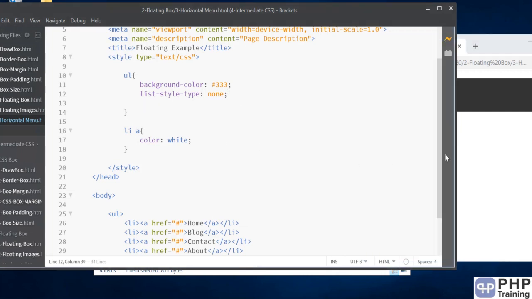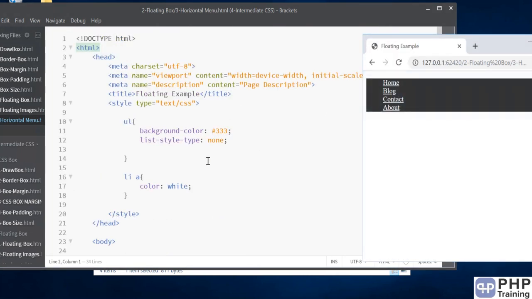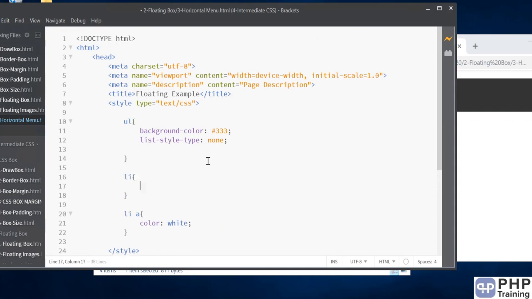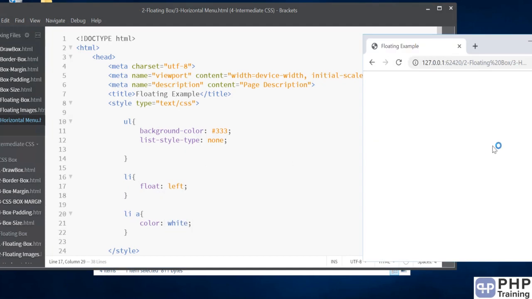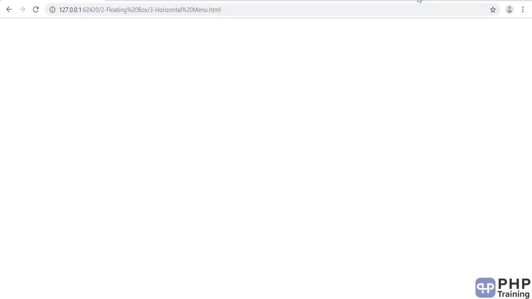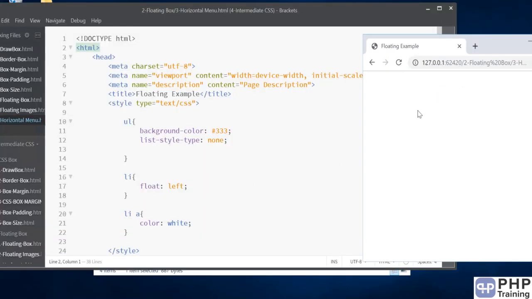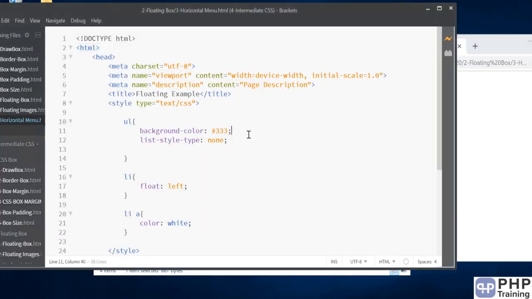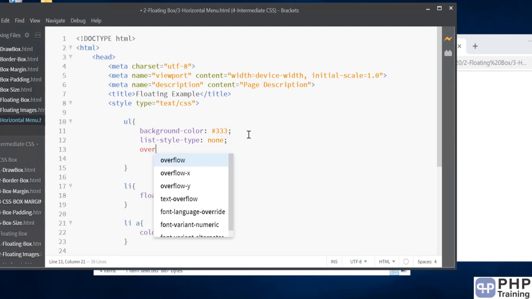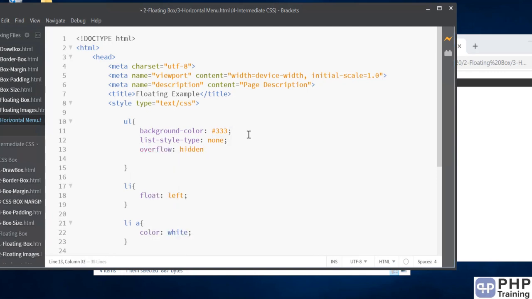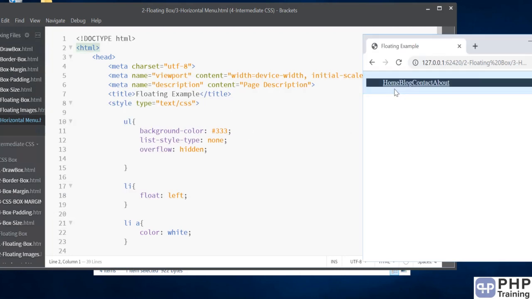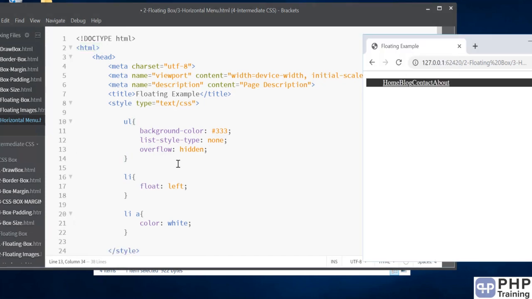And then what we're gonna do is we're gonna float them to the left side. So how you can do it, you can say float left on li, so we float them to the left. Okay, but we are unable to see it. So what we're gonna do is we're gonna say overflow hidden. Okay, so it brings back the view. So whatever is overflow, we just cut it off and then bring back to the view. So by adding overflow hidden, we're able to see the menu here.